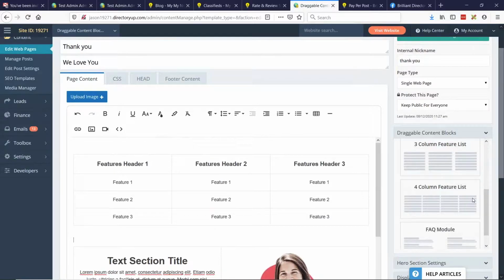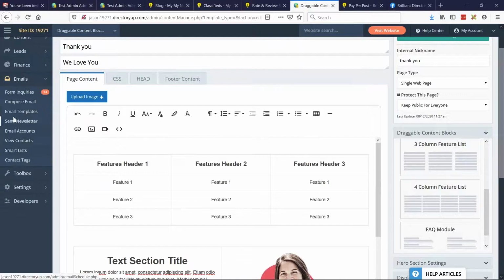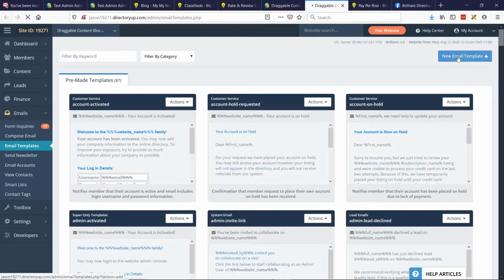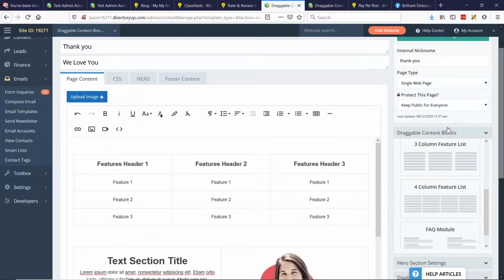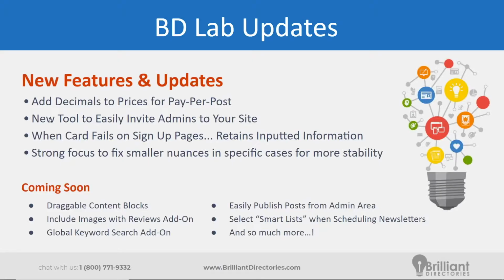After this gets to a good place, we are going to also do a very similar thing when you're creating email templates. So you can create a new email template. I don't have an example of it here, but you'll have some pre-made content blocks that you could select from into the email template editor. This is a demo site that we play with for our developers, so that's why we're seeing some errors here. But draggable content blocks coming soon to a webinar near you.